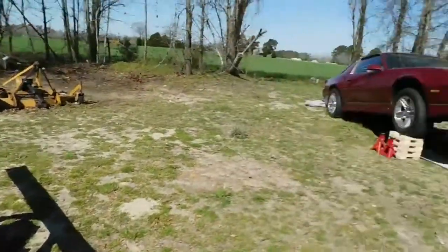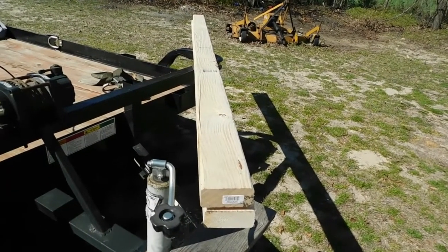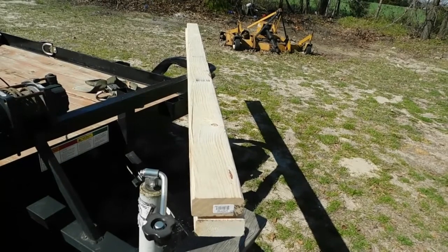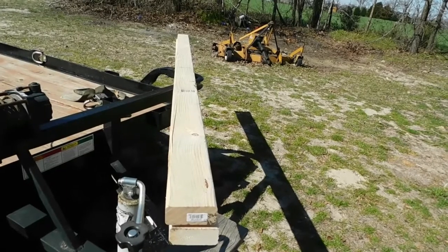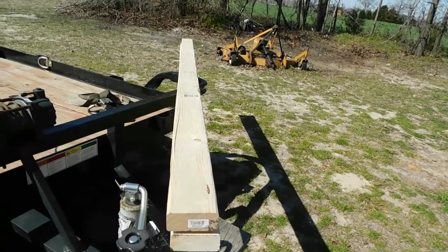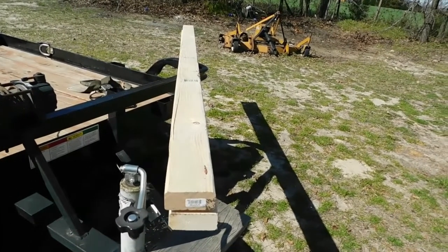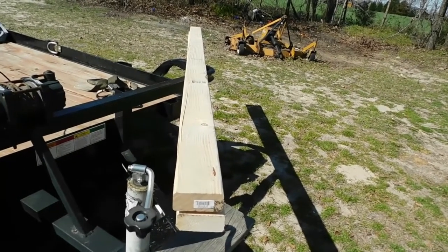So to build 2 of those cribs, you need 3 2x4x8s. Go to a local hardware store and get those. You can get salt treated if they're going to stay outside. Mine's not going to stay outside, so you can get the cheap premiums for about $5 to $6, depending on where you're located. These run about $6.18 a piece, so you can pick them up locally. I went to Lowe's, anywhere. So we got those.